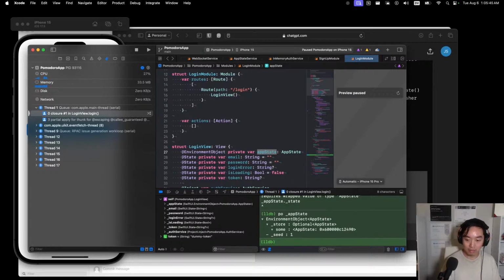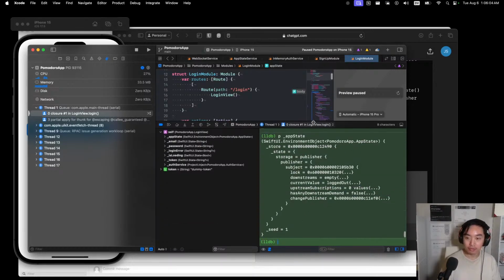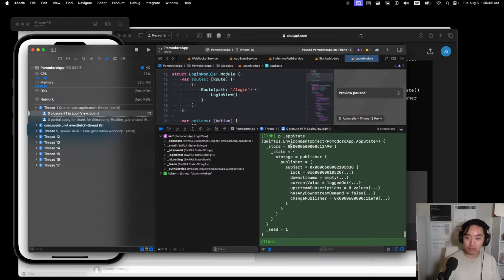Is it app $ state? No. Can you P? Yeah. There we go. Nice. State. Current value logged out. Yeah, that's fine.